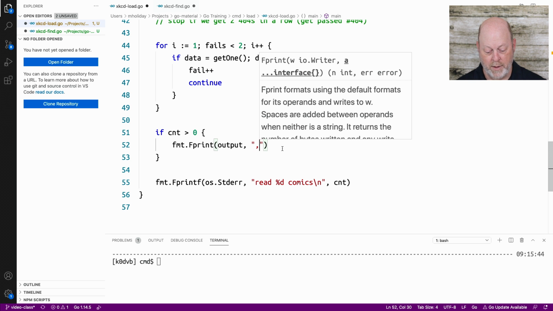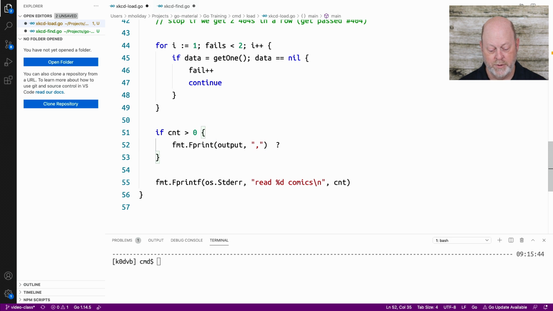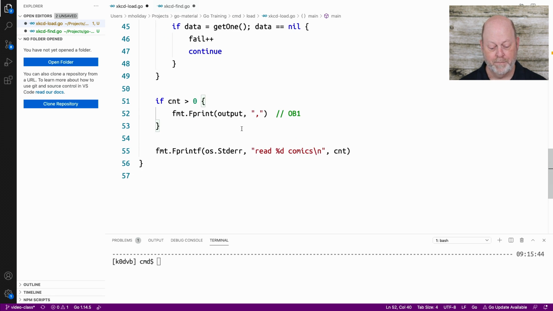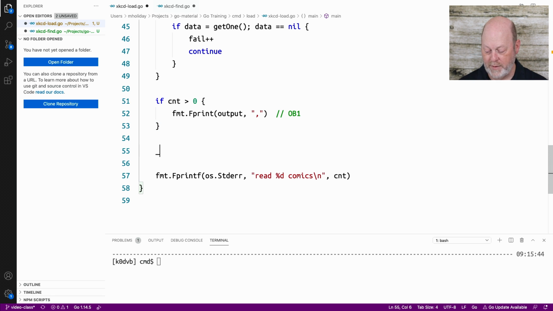Okay. And the reason I do it this way, again, right, there's our famous OB1 bug, off by 1, right? I can't just write a comma every time. I can't put a comma before every object or after every object. What I want to do is put a comma before every object after the first one, right? And that way I'll have valid output. Okay, so of course I actually need to write the output.